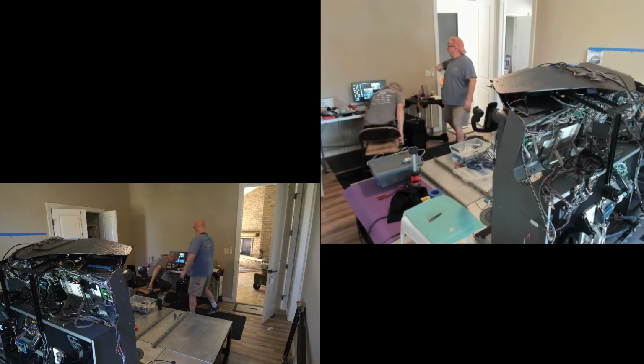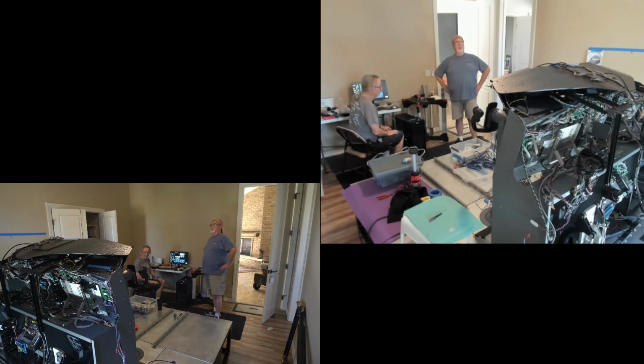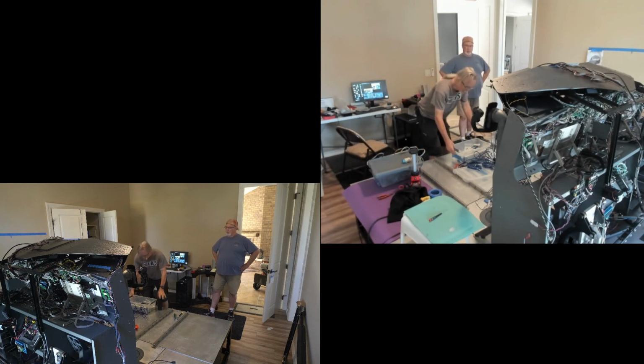Okay, so done with lunch. What we're gonna do now is, we talked about the wiring all set up, I want to show you what the plan is for the front.